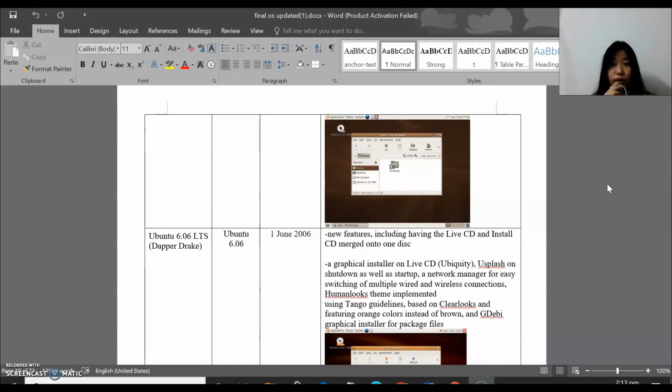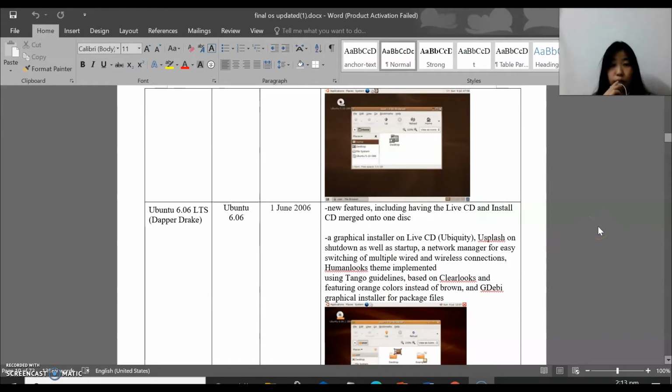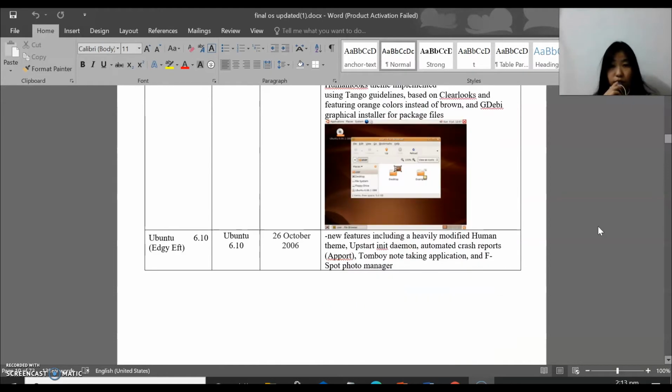New features include having the live CD and install CD merged onto one disk, a graphical installer of the live CD, Ubiquity, a splash on shutdown as well as startup, a network manager for easy switching of multiple wired and wireless connections, the Human theme implemented using the Tango guidelines based on clear looks and featuring orange color instead of brown, and the GDebi graphical installer for package files.